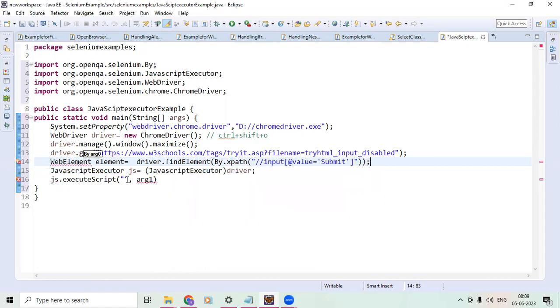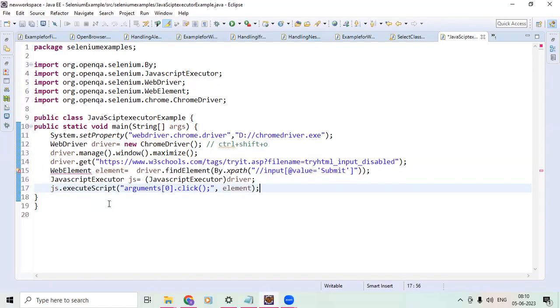So we got the web element as well. I want to perform a click operation, so for that I will write arguments[0].click(); ending with a semicolon, and here I will pass that particular element. So using this JavaScript executor, we can perform a click operation as well.